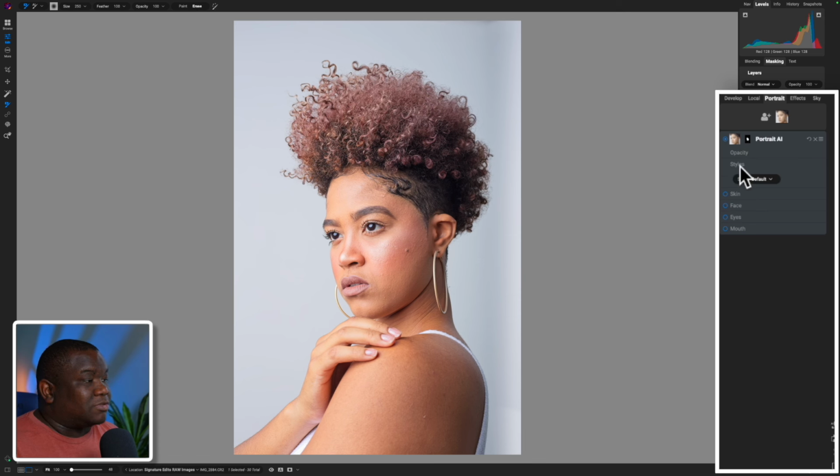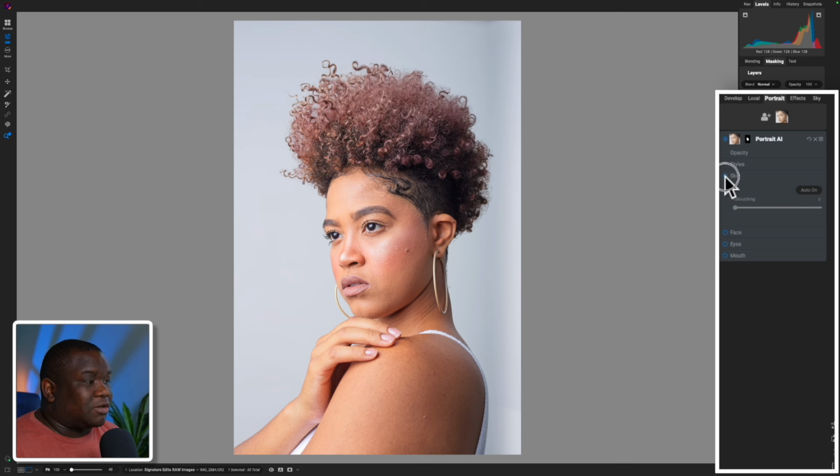Then you have styles, and styles are essentially exactly what they are in every other filter, where you can create a style and then save it. I don't actually have any created because I find that every person's skin is going to need something different based off of whatever the lighting looks like and what their skin condition is. So styles I just don't find value added. With that being said, skin is the meat and potatoes of this particular filter.